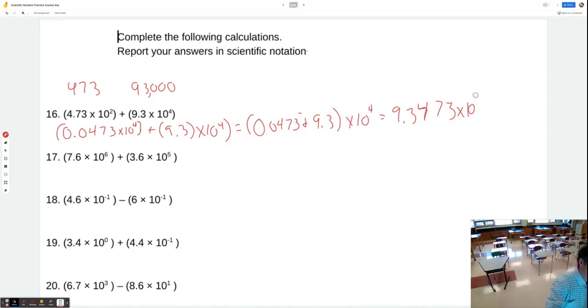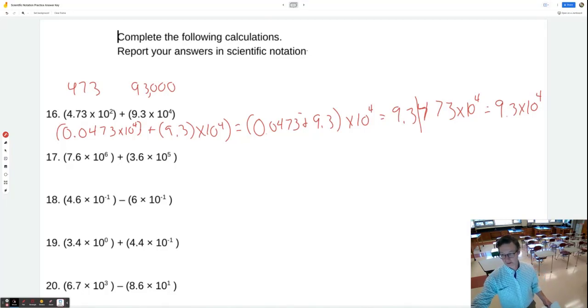Now, here's the trick. Because the 9.3 we started out with only had two significant digits, my answer can only have two significant digits, which means I'm going to round it here, and the result is actually 9.3 times 10 to the 4th when it's properly rounded. So you might be saying, well, we started out with 9.3 times 10 to the 4th, and we ended up with, how did we add anything? The point is that you added a number that was so much smaller than the number that you started with, 9.3 times 10 to the 4th, that it doesn't make a significant difference.